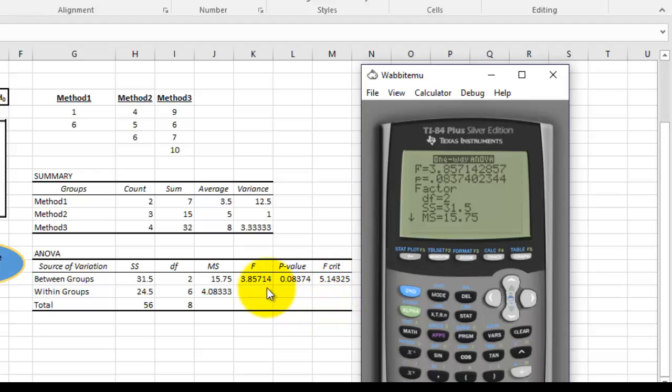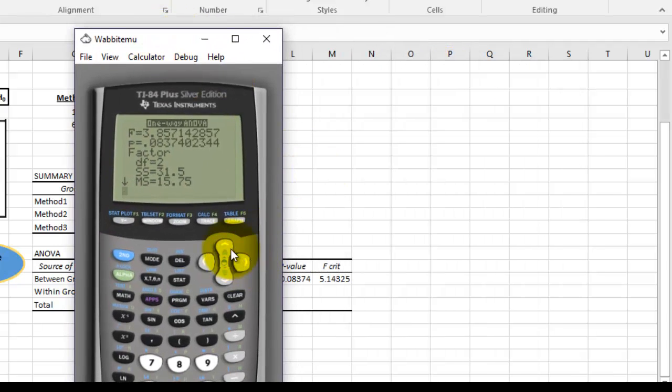So with Excel, we can use the p-value to reject or not reject, and the F critical factor and the calculated statistic for our F value, whereas with the TI-84 or 83, we really can only use our p-value because we don't know what this F critical factor is just from the data that's given. Now we can calculate it with the tables, but it doesn't give it to us all ready to go. And that is it.